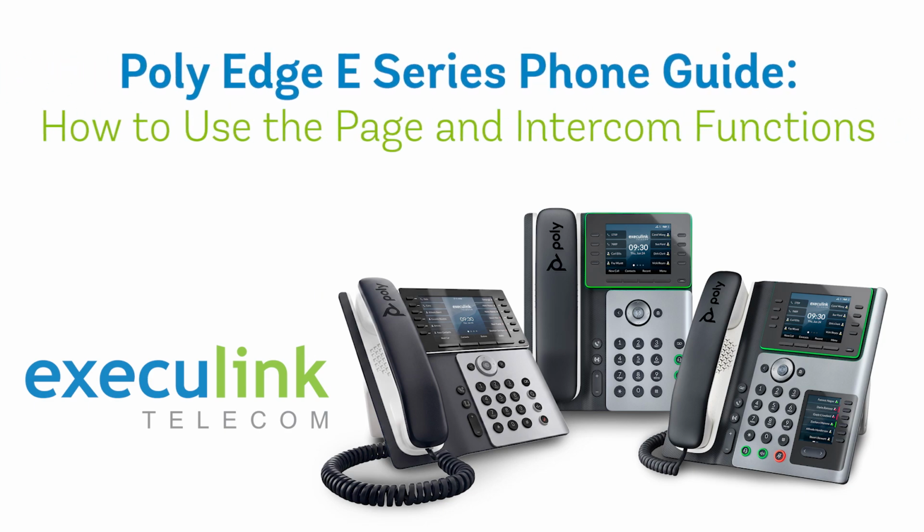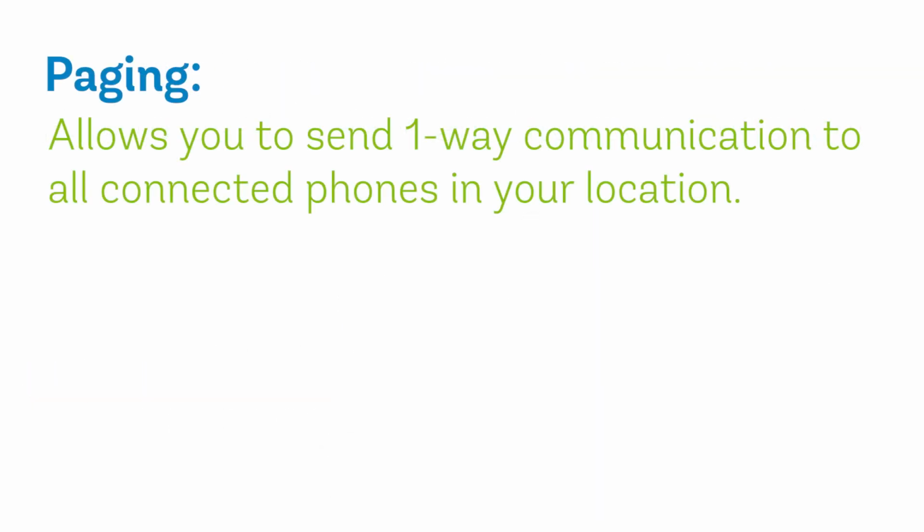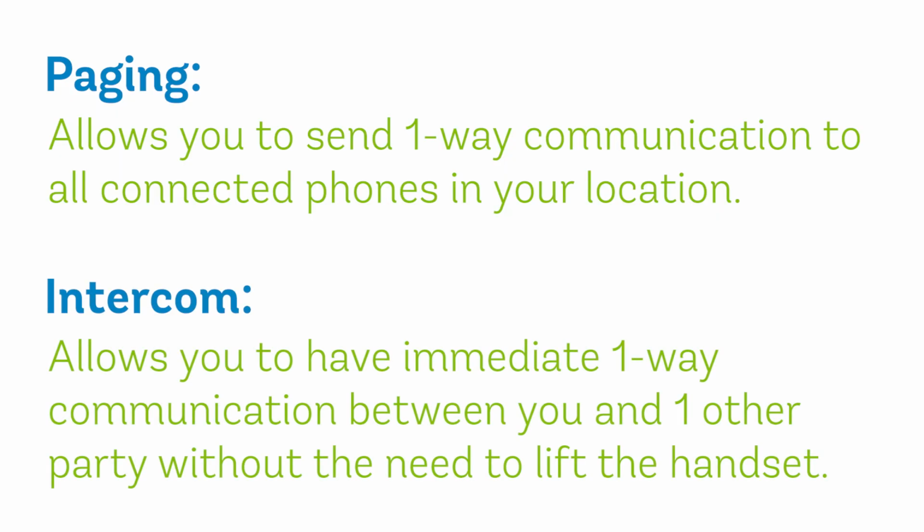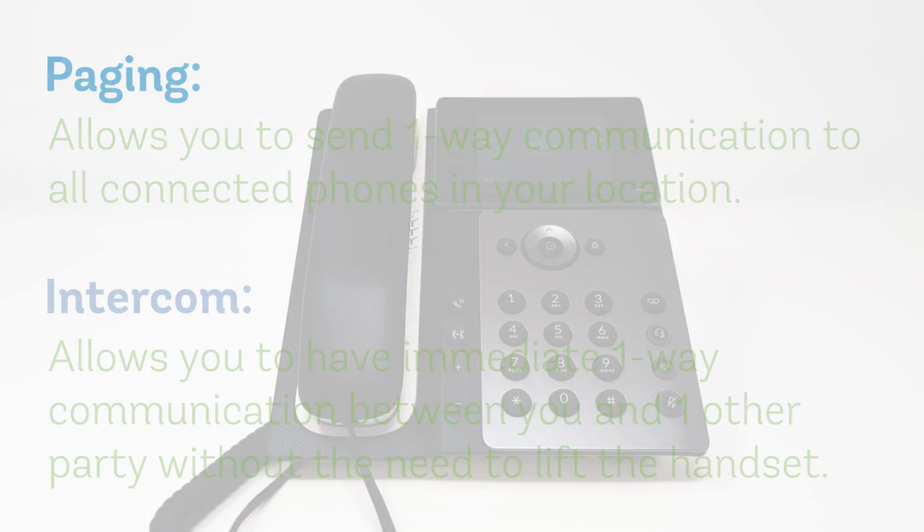Welcome to this tutorial on how to use the intercom and paging functions on your PolyEdge phone. The page function allows you to send one-way communication to all connected phones in your location. The intercom function allows you to have immediate one-way communication between you and one other phone without the need for either party to lift the handset.